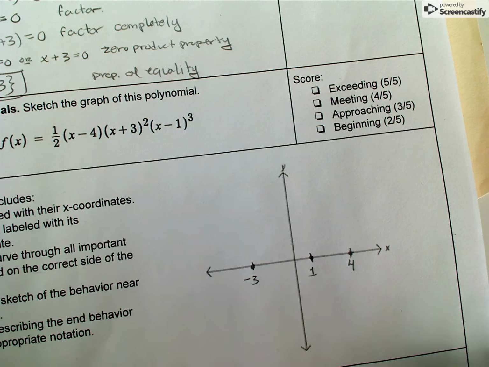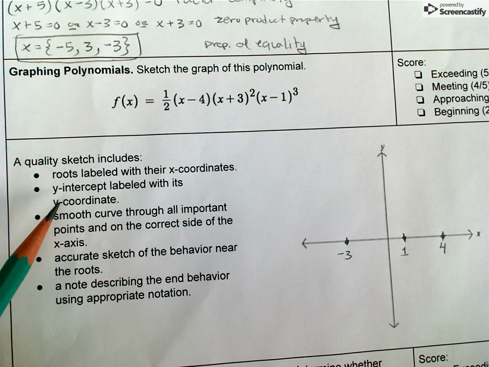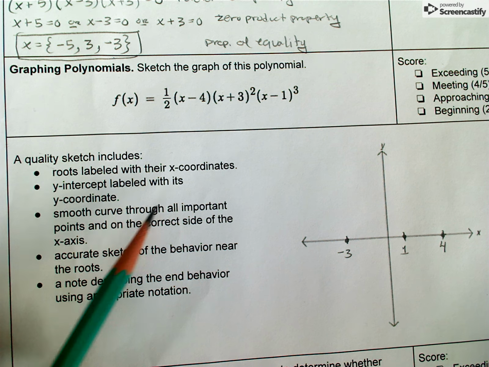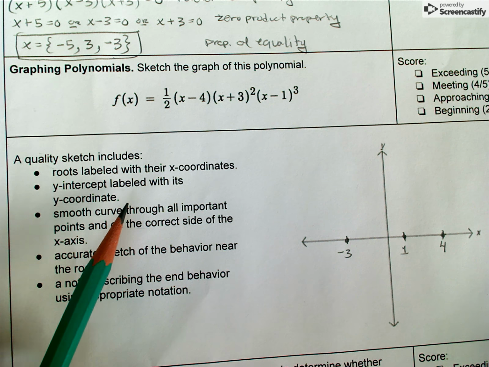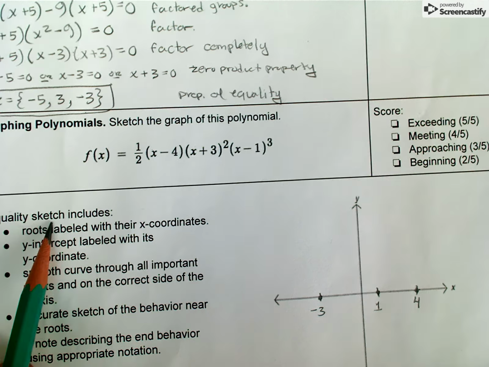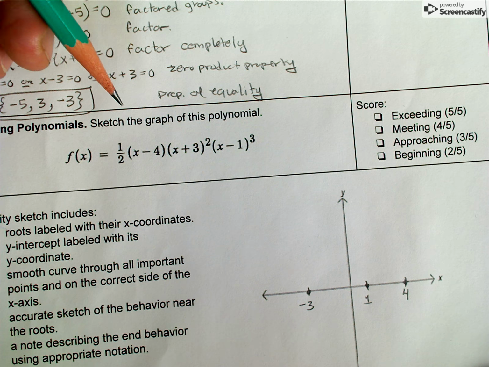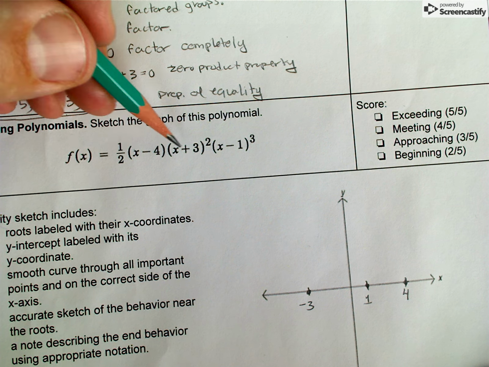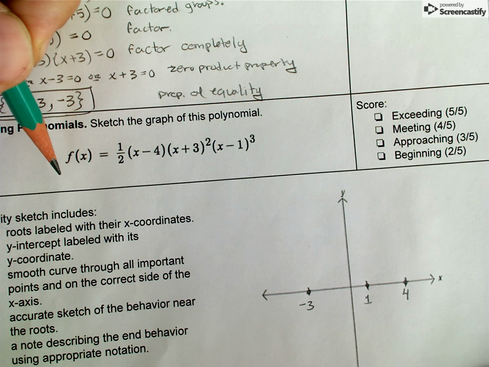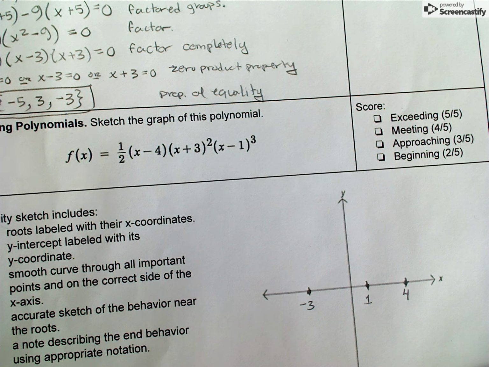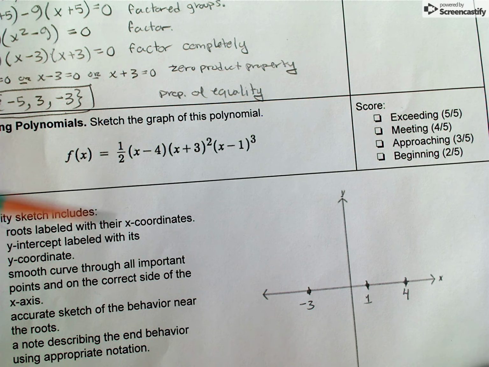Okay? I'm going to come back to this y-intercept business. It does want us to label the y-intercept with its y-coordinate. I'm not going to put the y-intercept on my graph yet, but I will just calculate it. I could do that by just substituting 0 in for x. That's how you find the y-intercept of any function. You just put 0 in for x, figure out what you get for y, because no matter where you are on that y-axis, the value of x is equal to 0.